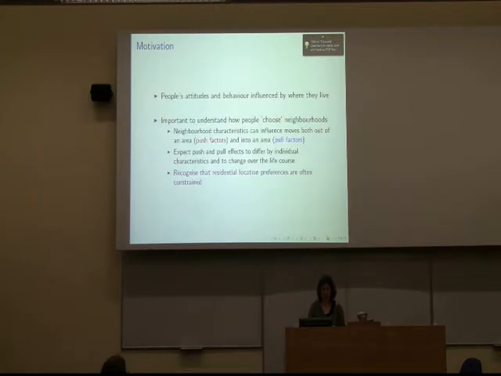Now, I should say right at the start here, I've been talking about choice, and the word choice gets used a lot when discussing these models, but of course it's very important to recognise that people don't always live where they choose to live. What we're not modelling here is preferences. That's what we would like to, but of course those preferences are constrained by various factors. So when I talk about the word choice, think of it as a shorthand, but it really is combining both preferences and the extent to which those preferences are constrained by individual circumstances. But that's something to consider when we interpret the results.